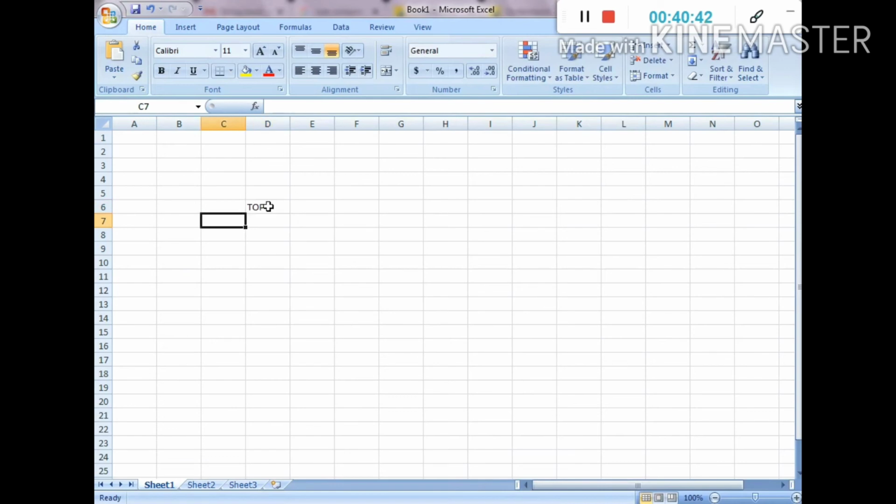So one part is print, the next part is reverse, the next part is the new form. First I print top in that section. The reverse of top equals POT, and the new form is OP plus T equals OPT.